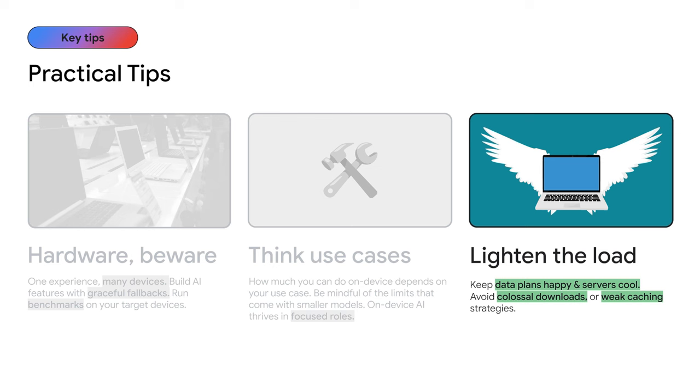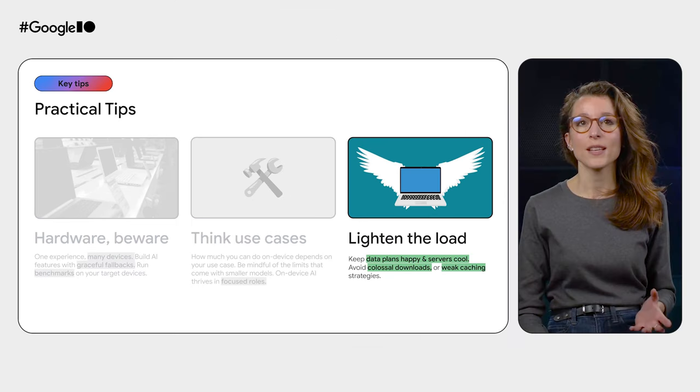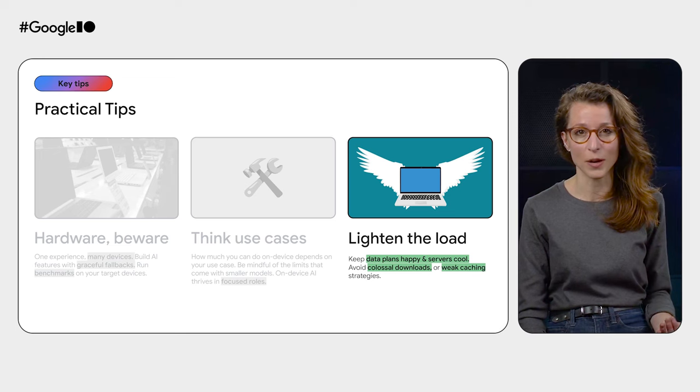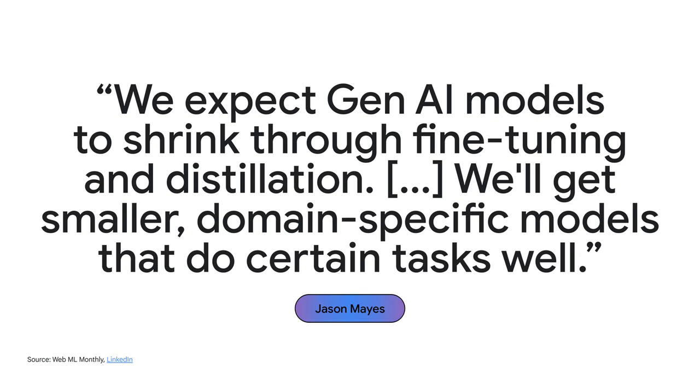Also, there are mitigation strategies for performance. Remember Kenji's tips? Use caching, provide clear loading indicators, download smartly, don't block the whole experience on model loading. Try and design on-device GenAI features as enhancements, not core requirements. Finally, and that's the most exciting bit, GenAI is a nascent field, so we expect smaller web-optimized models to emerge over time.